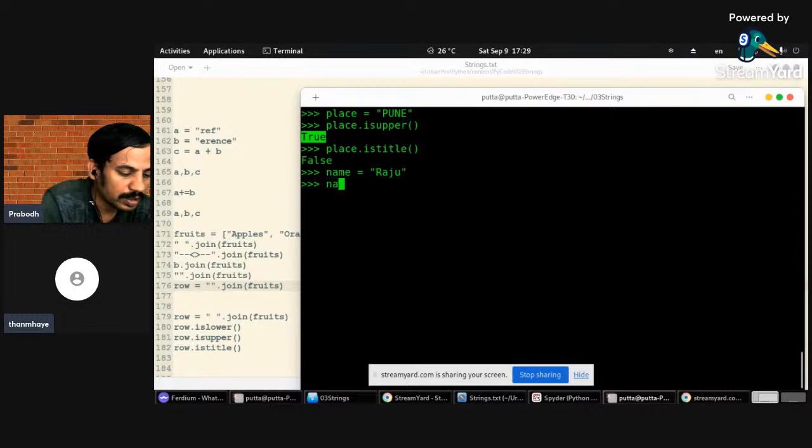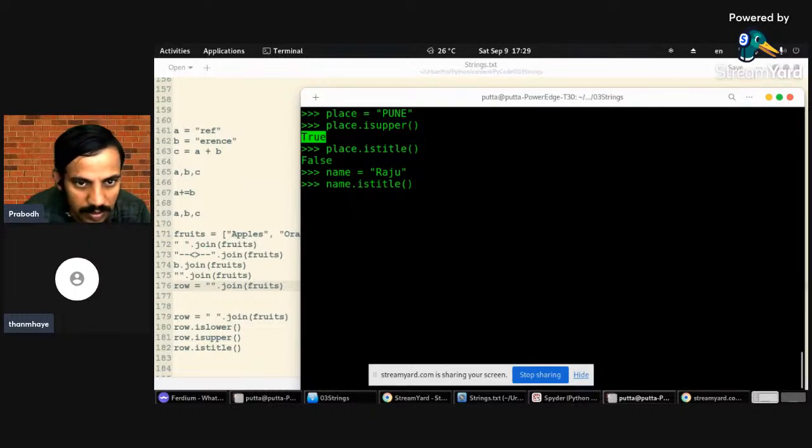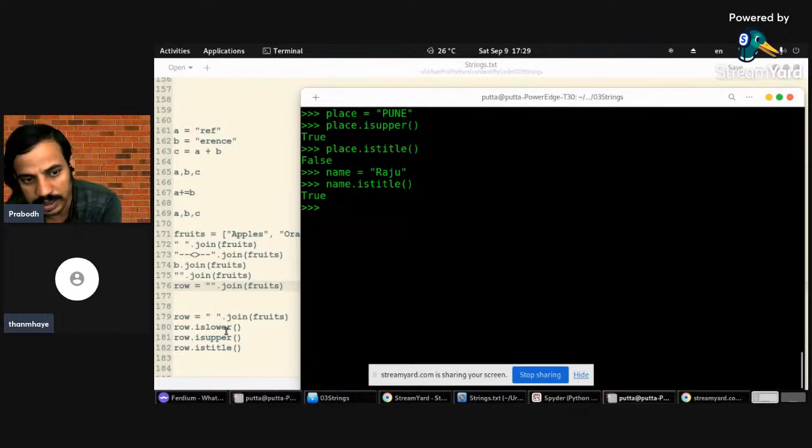Name dot is title. This time it is giving us true because only the first character is in uppercase, the rest are all in lowercase. So this is the meaning of is lower, is upper, and is title.